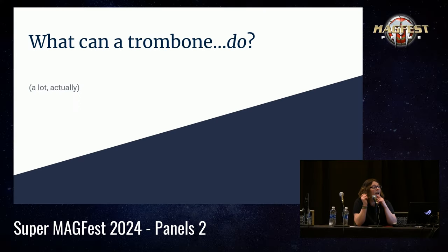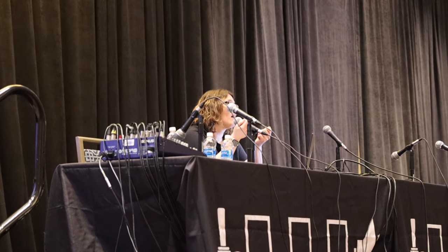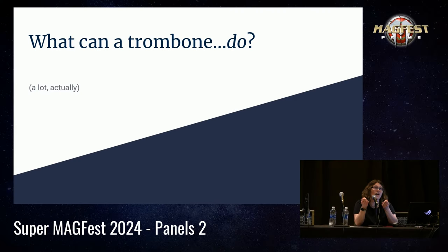All right. We know what trombones are. Very nice. Well done. But what can trombones actually do? Because most times when we think of a trombone, we think of that sixth grade kid that starts band, and literally a whole year they go, and then they go home, right? That's what we think of when we think of a trombone.